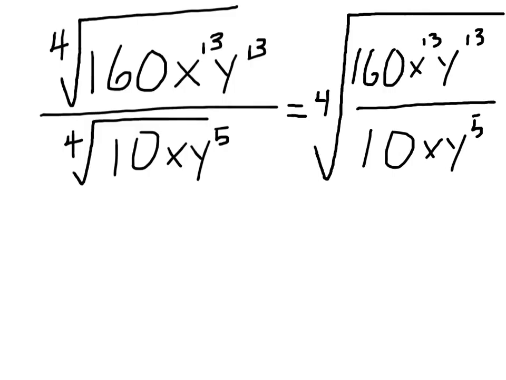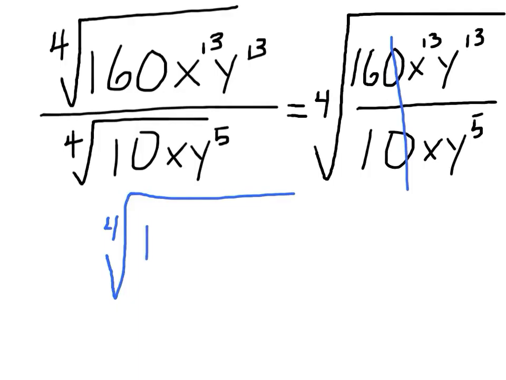So now all we have to do is divide the two separate ones here. Right? We can combine those together into a big one right there. And now all we have to do is we divide this thing out and see what remains. We have a fourth root at the end of all this. But the first thing is we have 160 over 10. That means we can just basically cancel the zeros and get a 16 out of that, right? So let's put that down here. Fourth root. That gives us a 16.